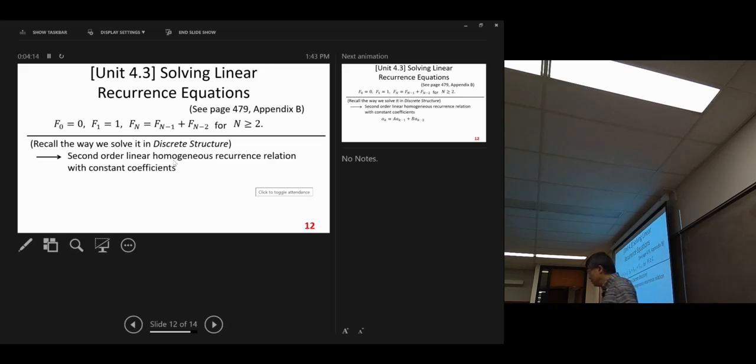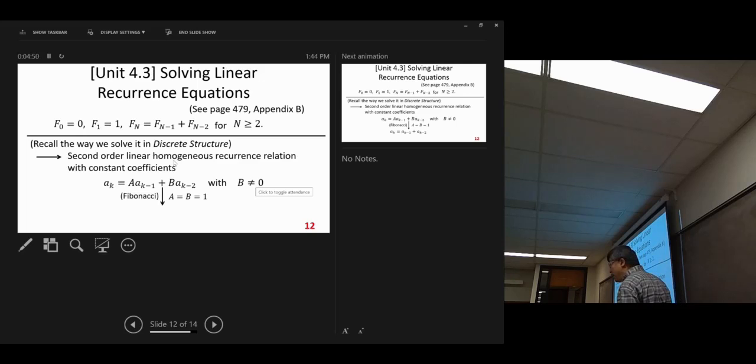So that's the general equation for this case. For our Fibonacci, b cannot be 0. Otherwise, it will be degree 1. If b equals 0, you only have one term here. That's called a first order recurrence equation. So b is not equal to 0, and we get order 2, second order, not order 1.